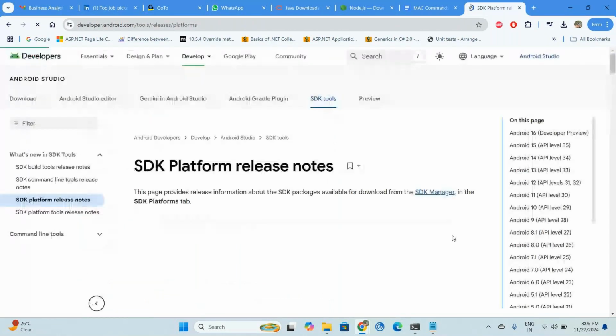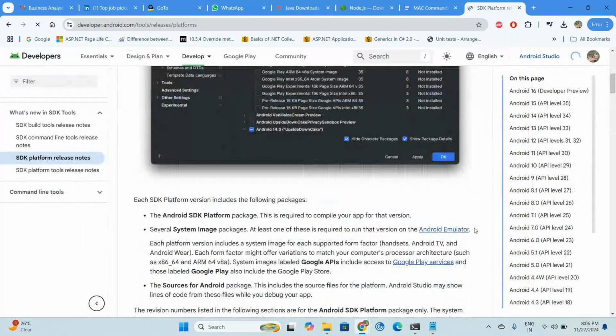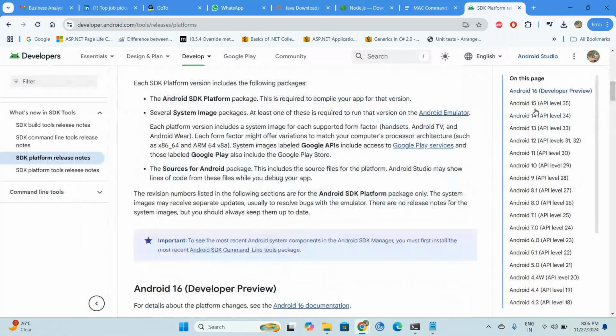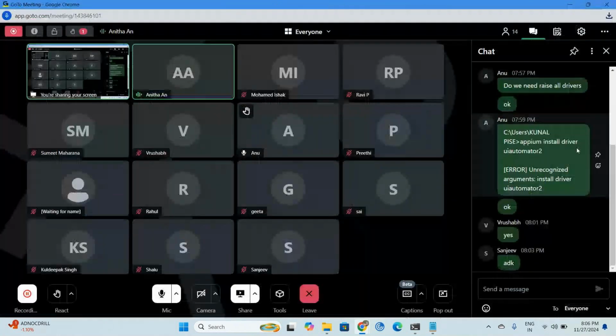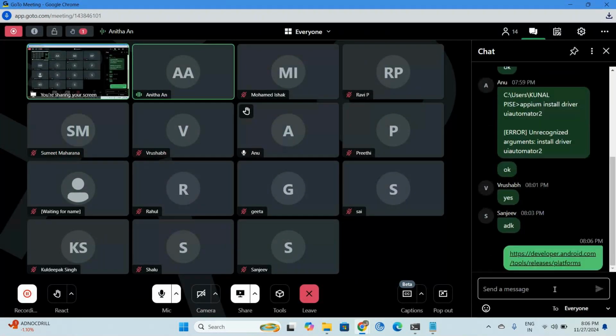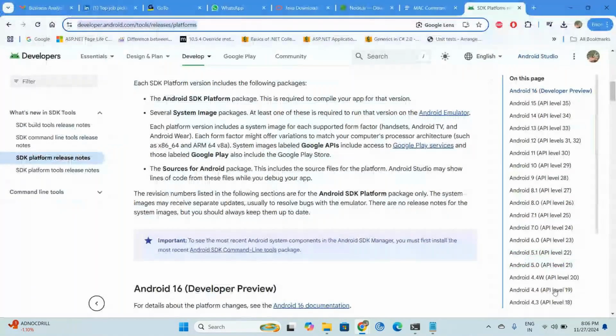You can see it over here. Android 16 is also now in development, but Android 15 is API level 35, 14 is 34, and it goes on like this. This is just for your reference, general knowledge, but it's not going to do anything with your testing. It's a good-to-know topic.